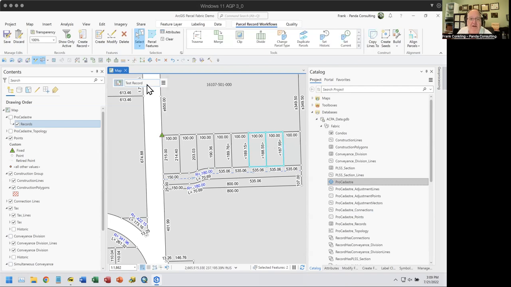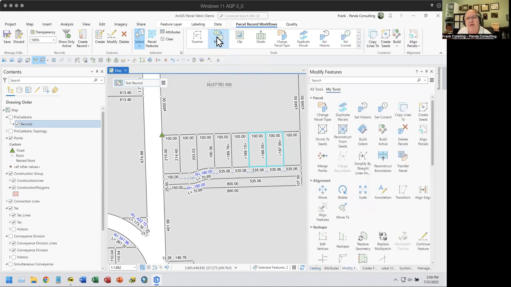And because I have an active record, my parcel fabric object is actually listening. And there are certain tools inside the parcel fabric that are parcel fabric aware. So for example, the merge tool, which is the tool I'm going to use now, is aware that I have an active record.